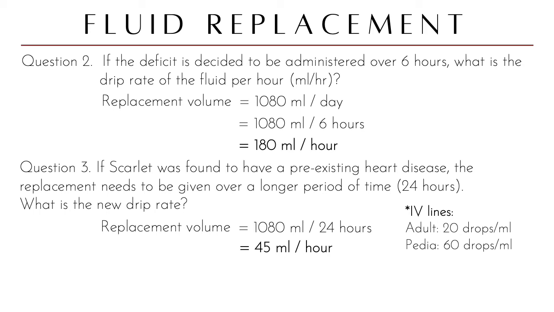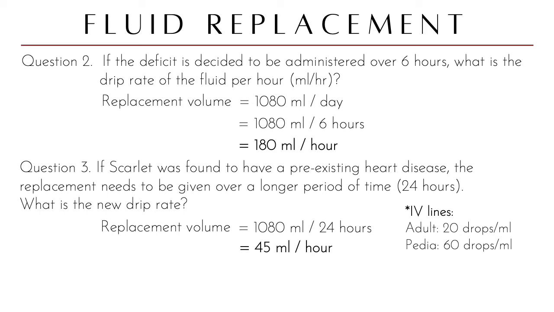Right? Are manufactured in two ways. You have an adult and a pedia. The adult will administer 20 drops to give 1 ml to the patient. The pedia, it takes 60 drops na makikita mo dun sa bevel, dun sa area na yon, for it to be equivalent to 1 ml. So we don't count the drip rate sa Pinas into milliliters per hour. Okay? Because we have no way of knowing, right?